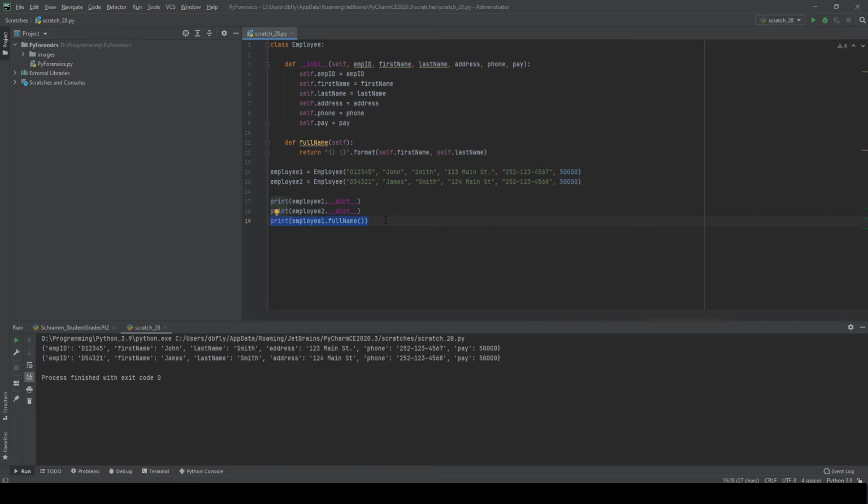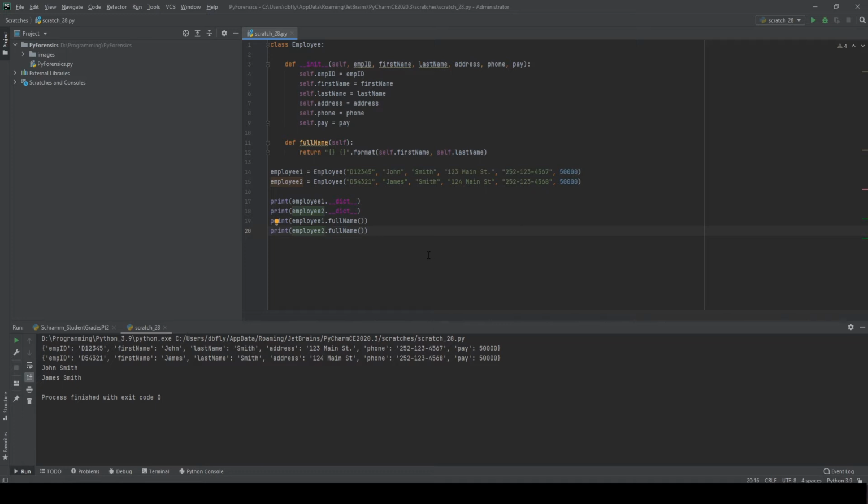Let's do that for employee2 as well, and run that. See, you just get the full name, John Smith and James Smith. So this function works on both employees. You can see how that would be useful in an employee management system.